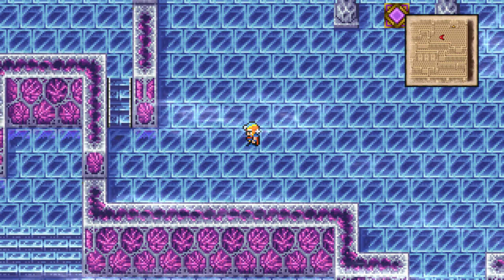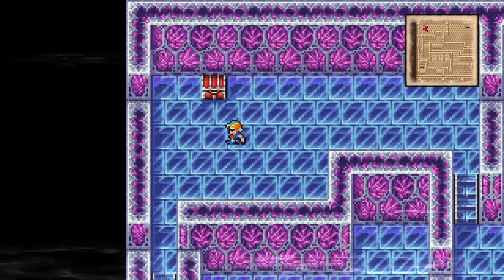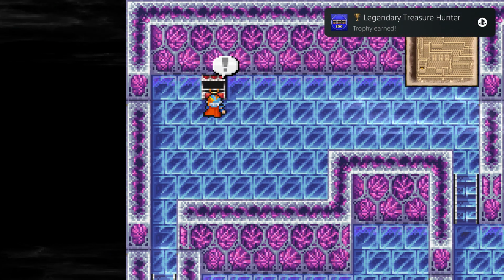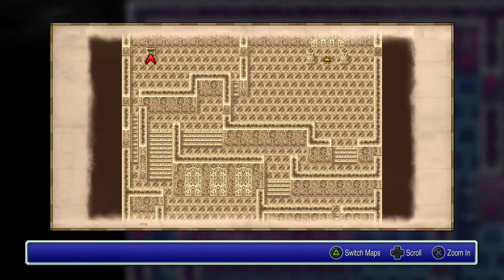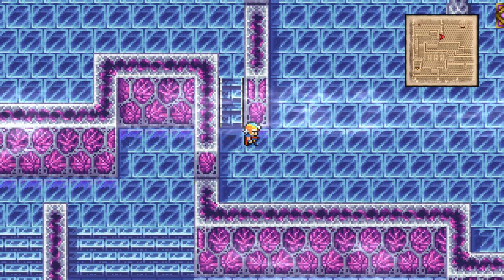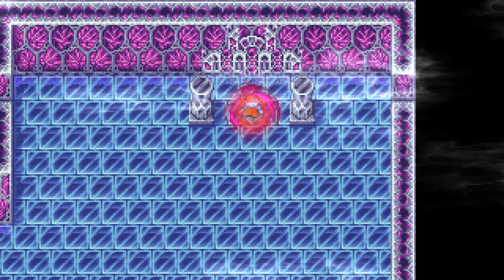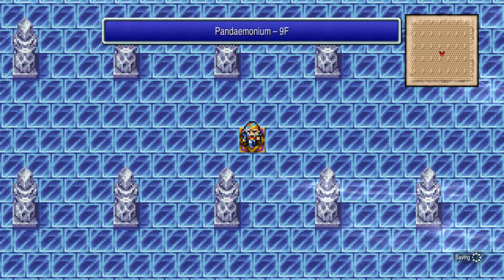Before you go to that purple warp pad, head over toward the left and you're able to go and get the treasure chest up in the top left corner that has an acid file, as well as the trophy for the legendary treasure hunter, because we have all of the treasure chests in the entire game. So all 10 in this area, but 100% of them throughout the entire game. Heading back to that purple teleport pad that we walked past on the way over to that final treasure chest, you can step on it and you'll get teleported to the 9th floor.